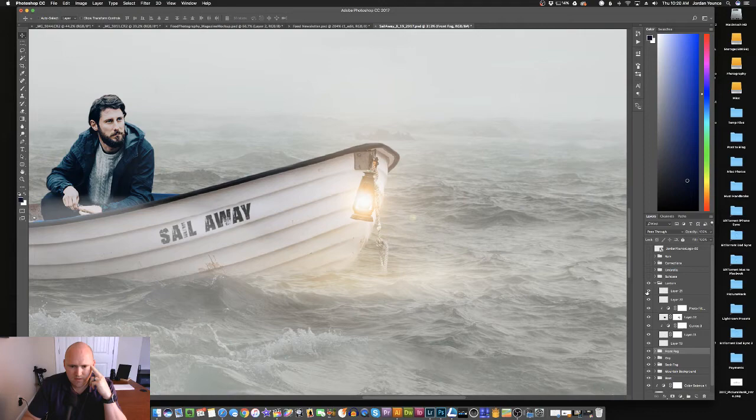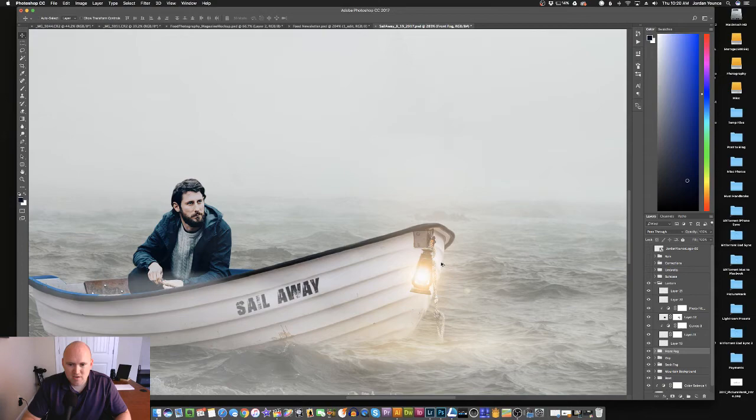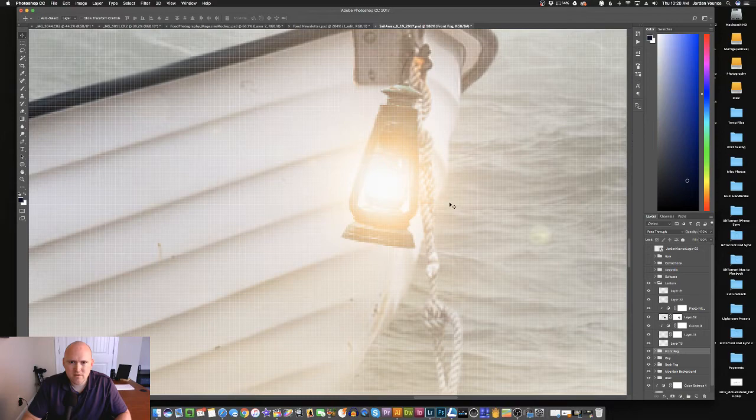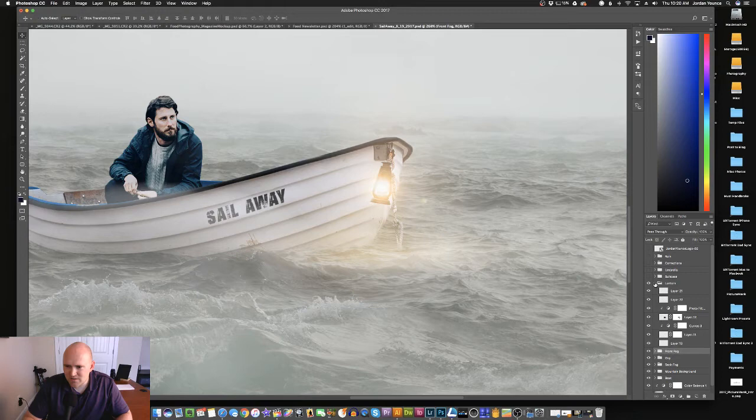There was no way that it was connected to the boat, so I had to make a little string there, trying to be as detailed as possible. If I was smart enough, I would have probably stolen some of the rope here and put the rope on this part to make it look like it's all the same thing. But I just put this little dinky string, which we all know is going to fall off in the ocean if that was the case. So that was the lantern.